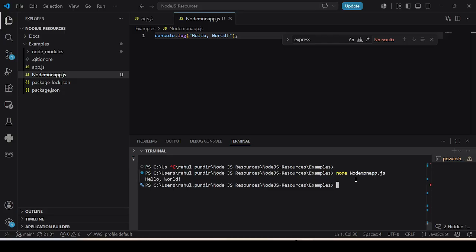Once I press this command, you can see the hello world. But if I change it here and save, you can see that the latest output is not visible. Until you press the same command again, your output will not be reflected.